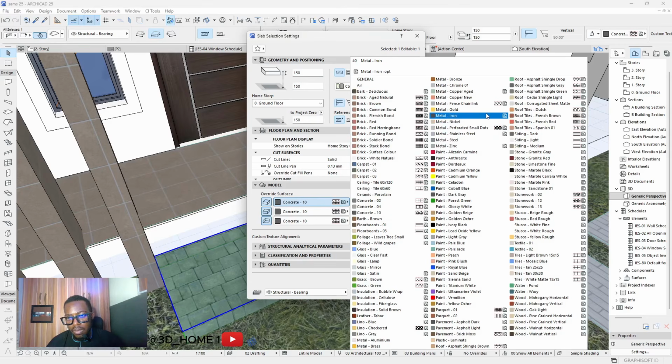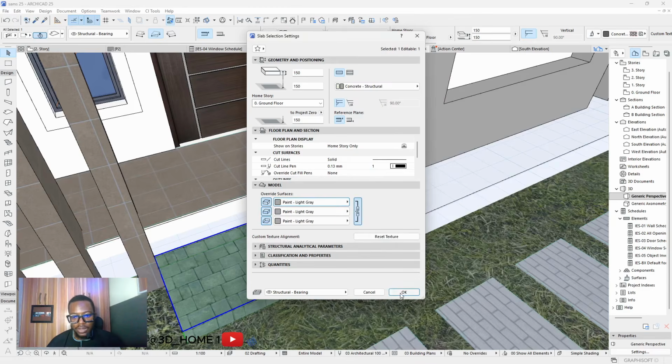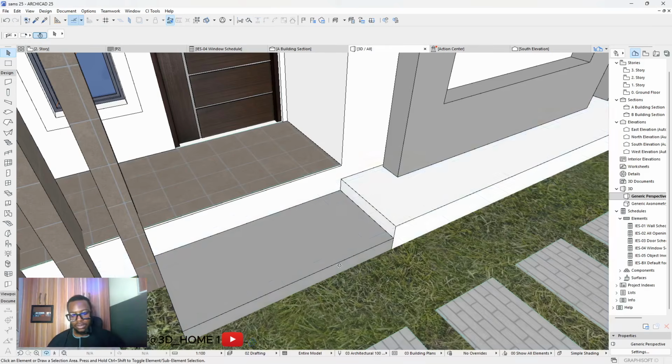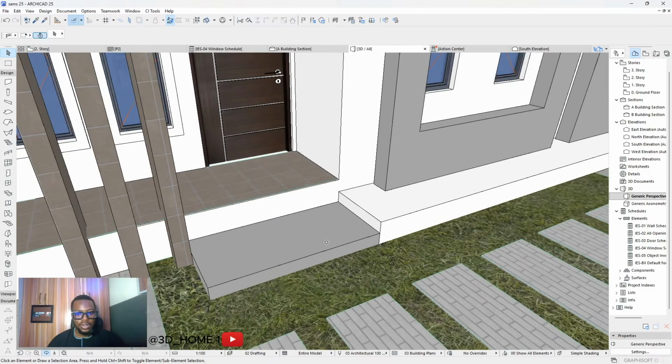Okay, let's just use this. Let's use normal paint. Let's use dark gray paint. Okay, light gray. Let's use light gray.